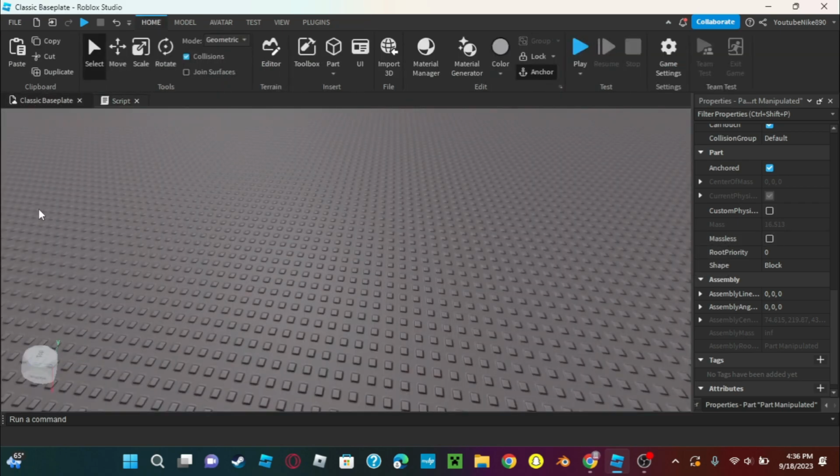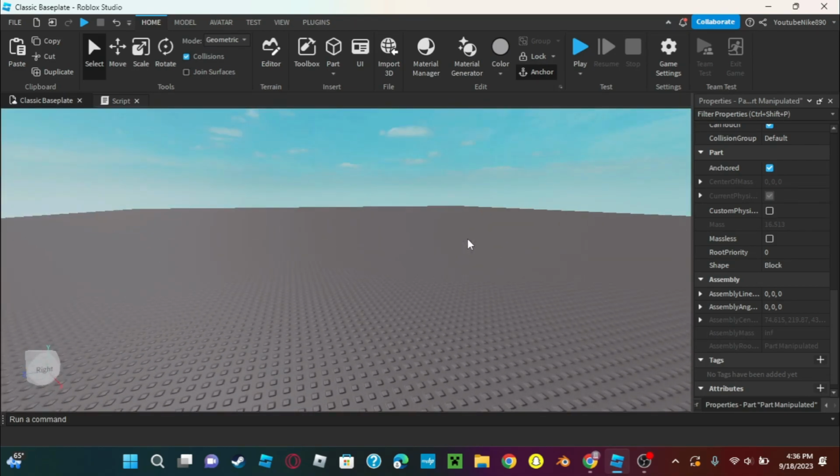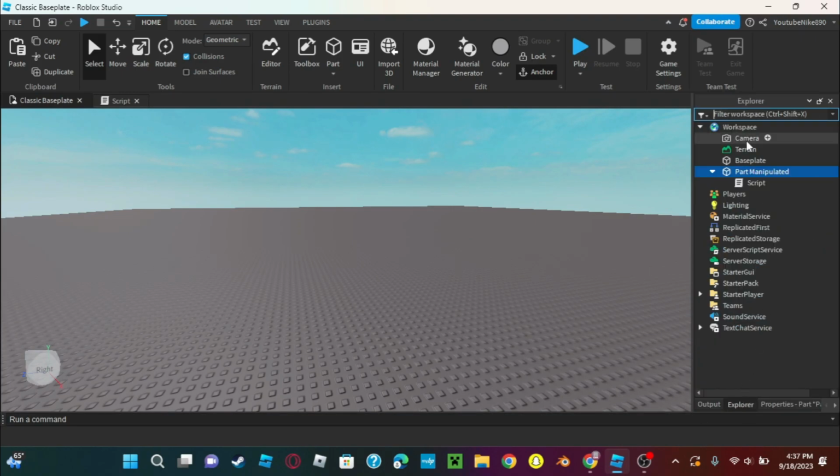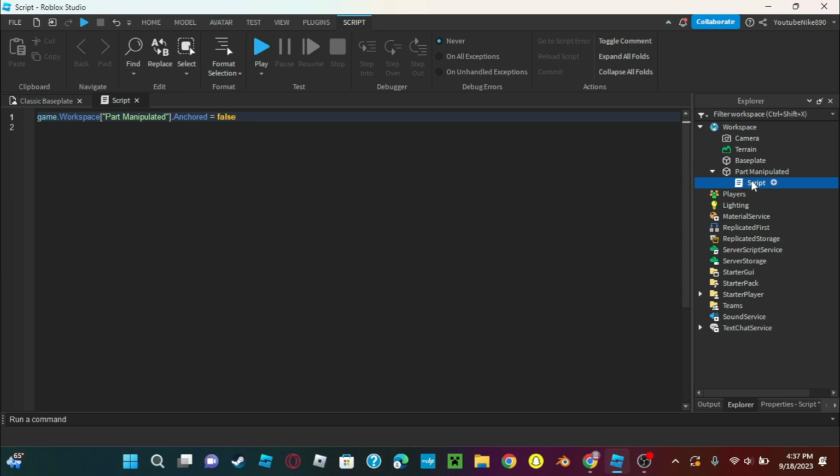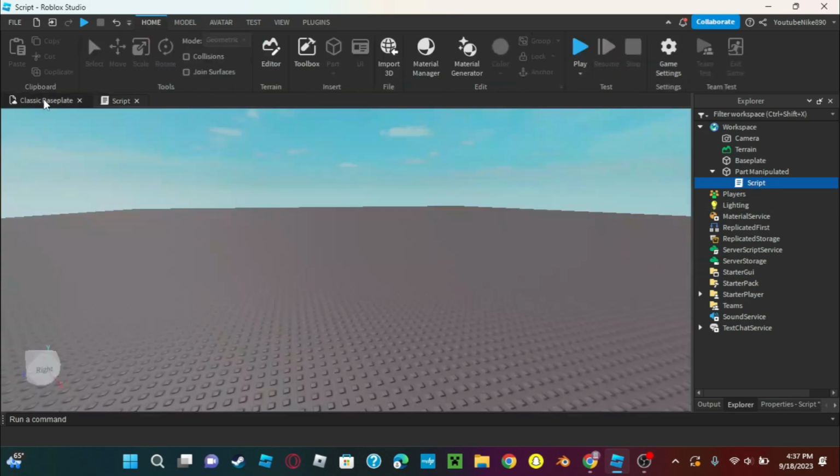Basically, let's say you had a tool, like a gun, and it was massless. Or if I had a tree and I made the tree a tool and made it not massless, it would basically ruin my movement, because my character is fighting with the mass of the tree, and the tree is pretty big, so the mass is just crushing. That's what it is. I'm not going to show you because this is a beginner tutorial and not an advanced one. We will have advanced, but right now we're building the beginner. So that is basically it.